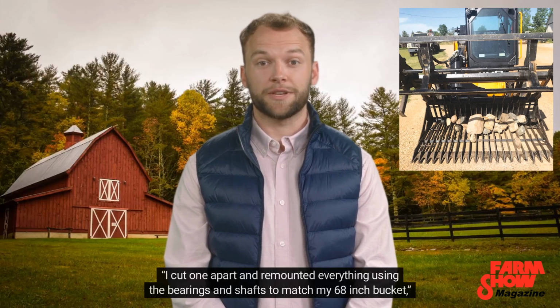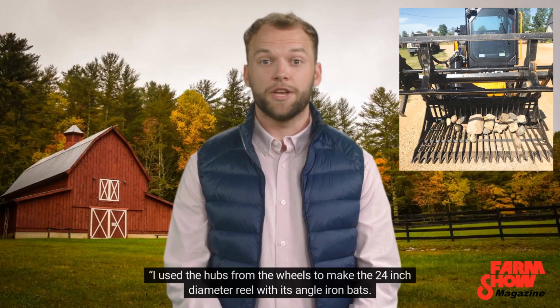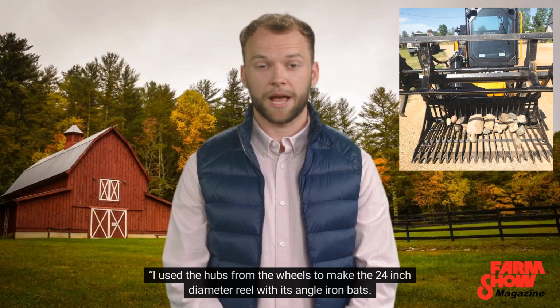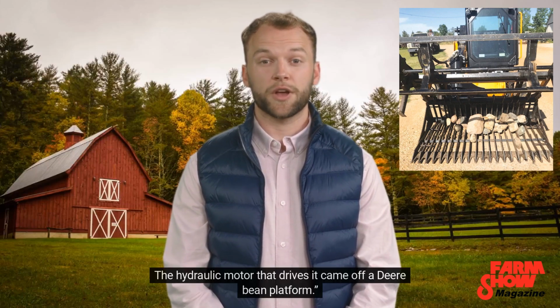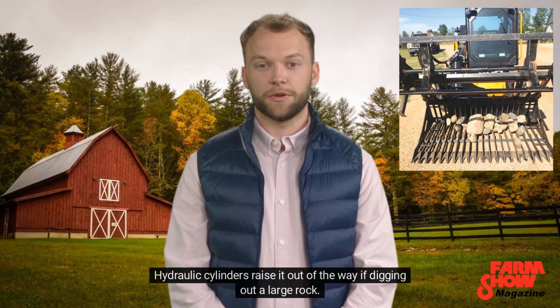I cut one apart and remounted everything using the bearings and shafts to match my 68-inch bucket, says Imhoff. I used the hubs from the wheels to make the 24-inch diameter reel with its angle iron bats. The hydraulic motor that drives it came off a deer beam platform. Imhoff set the picker grapple forks aside and mounted the raking reel in its place. Hydraulic cylinders raise it out of the way if digging out a large rock.